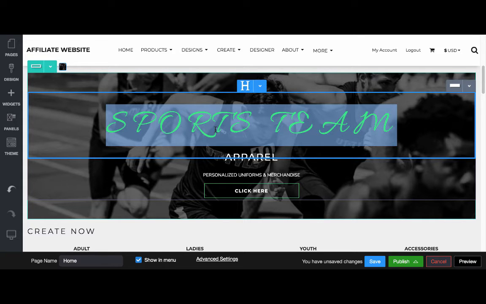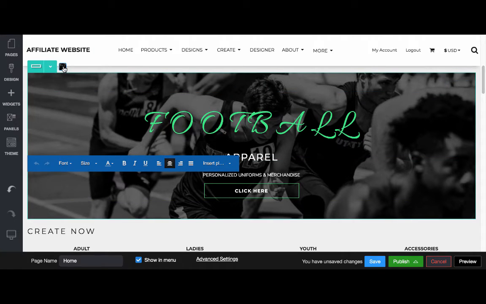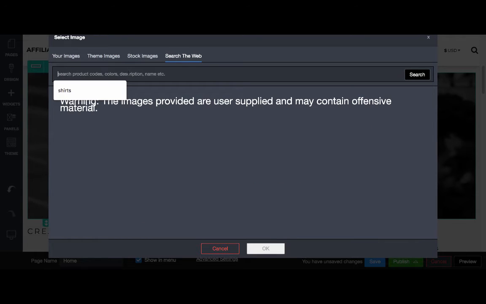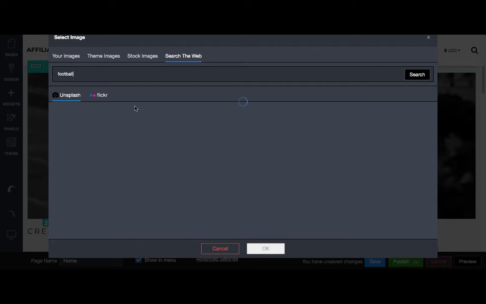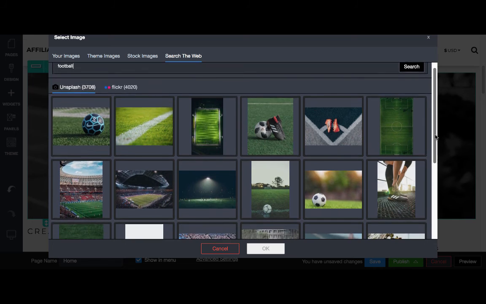So if we wanted to make this, you know, football, we absolutely could, and then we could come to the general column where we have the image, and we could then search the web, look for football, find an image that works, swap it out, and again, just essentially real quickly be adding images and so forth to get the job done.